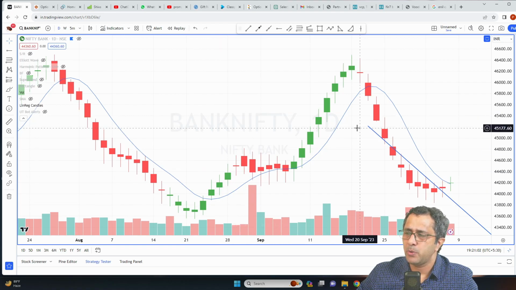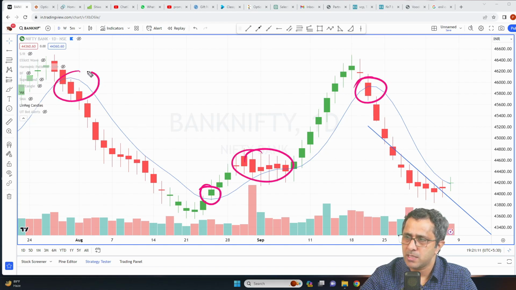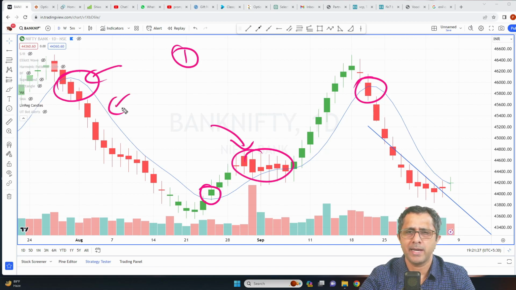This line will help you understand whether the trend is positive or not. So this is a positive trend. This is a negative trend, which means if you see red candles above this line, do not consider it as a sell. You will only sell when the candles are below this blue line, red line, whatever line color you go with. So if the candles are below this line, you will sell.